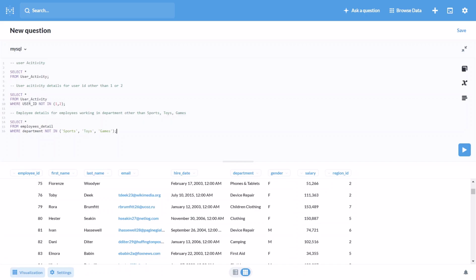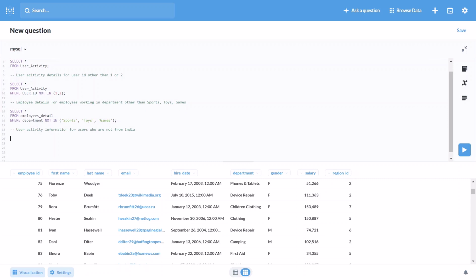What we want over here, this is what we are looking for, correct? So let us find the information about the activities of the users who are from India. So let's write that query. How will we write the query? Similar to the in keyword, we need to do this, right? How we have written the previous query also, you guys have already gone through that. So let's see.